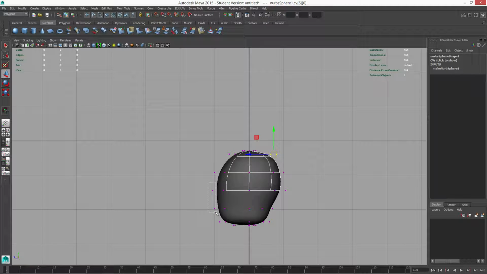Need to flatten that out a little bit more, so I just pull that in a little bit there, a bit better. As the nose isn't really in it, I'm not worrying so much about the fact that this is like this. Flat is good at the moment, so maybe a tiny bit more chin.